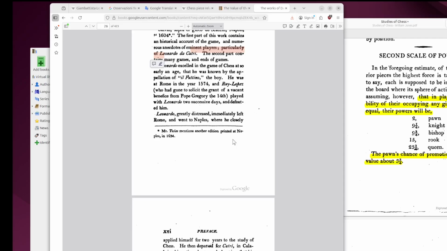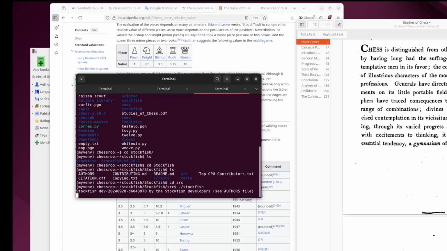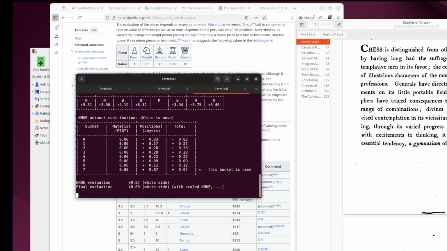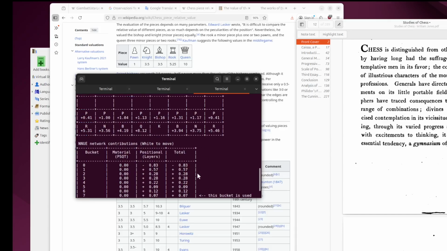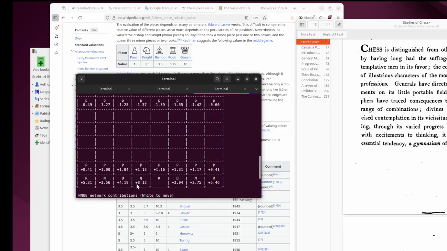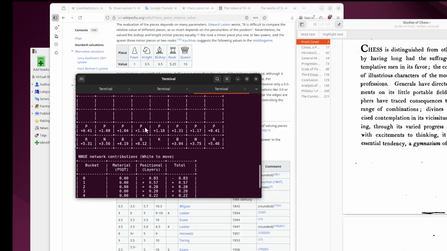And so that's what I've done, and we'll have a quick look at what numbers drop out the bottom of that. Okay, here we are at the capture screen. Now I'm going to carve this out into a separate video because I haven't got the results I want and have to do a little bit more work on it. Anyway, what we're looking at is Stockfish, using the command line, and what I want to look at is this command, eval. You can see that for the given board position, it gives you an evaluation of the value for each piece. Starting position, rooks are 5, queen's 10, queen's 8, queen's 10. Anyway, so you get those sorts of numbers.